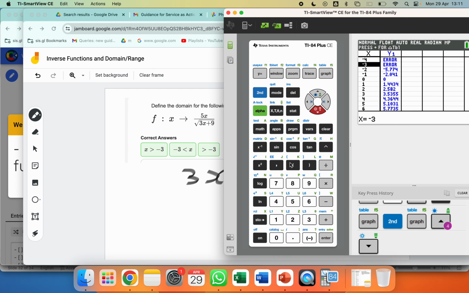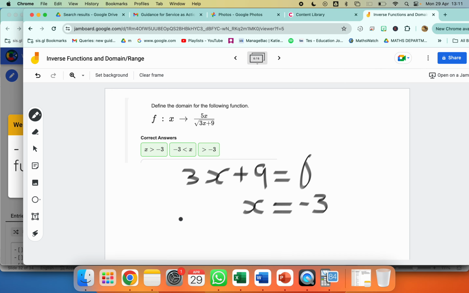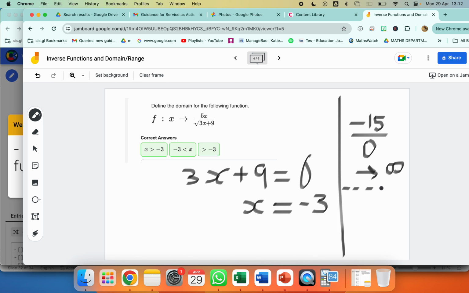And if it's ever exactly equal to -3, that's going to be a problem, because for this particular problem, we would then generate a denominator of 0, and then we'd have something like this. And we know if you have a denominator of 0, that is going to then tend towards infinity. So if this tends towards infinity, we have a little bit of a problem, because that's going to give us an undefined answer.